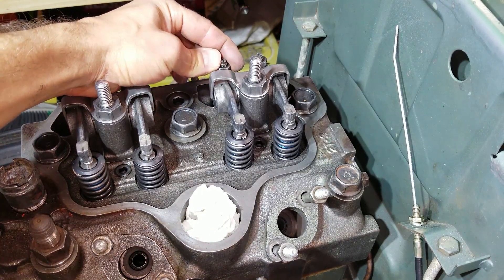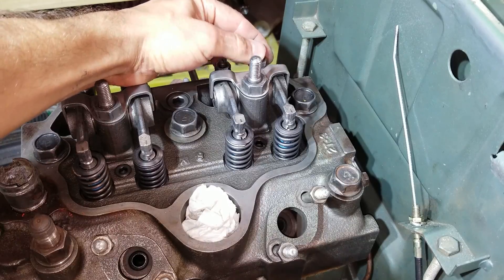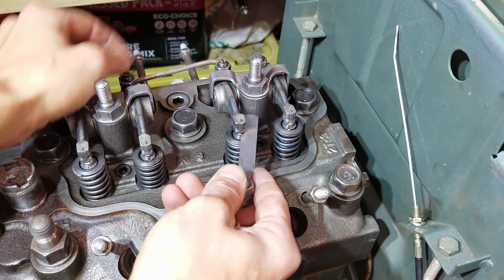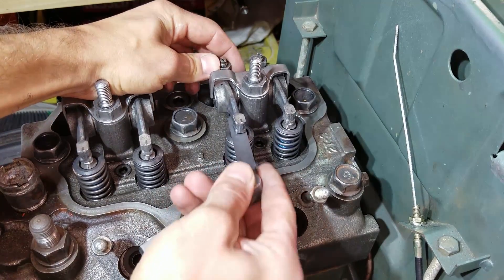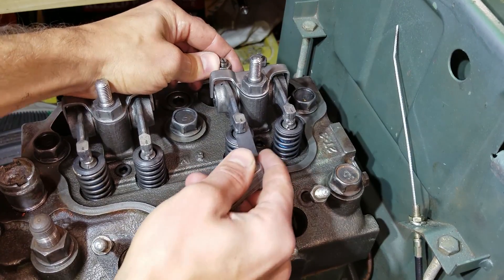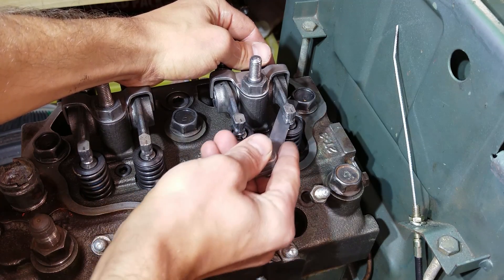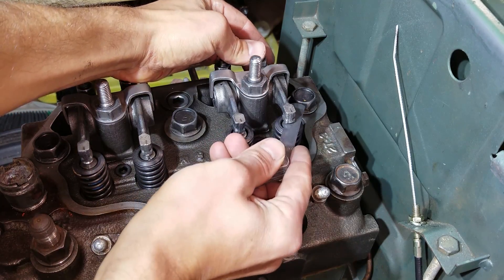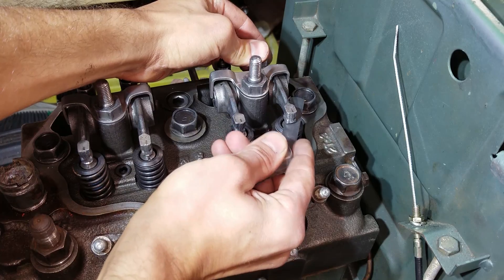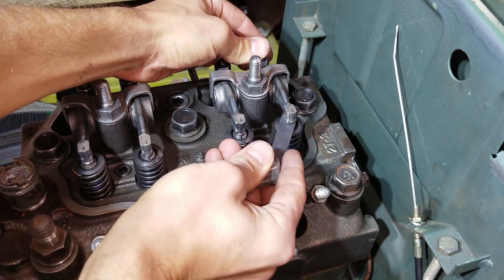You can see there's just a little bit of play back and forth. This one's set right, and you can see it slides freely either way back and forth. But this one's got a problem — it's got a lot of slop here. I've already adjusted it a lot, but when we push it that way, it sticks. This way it's good, then it sticks.